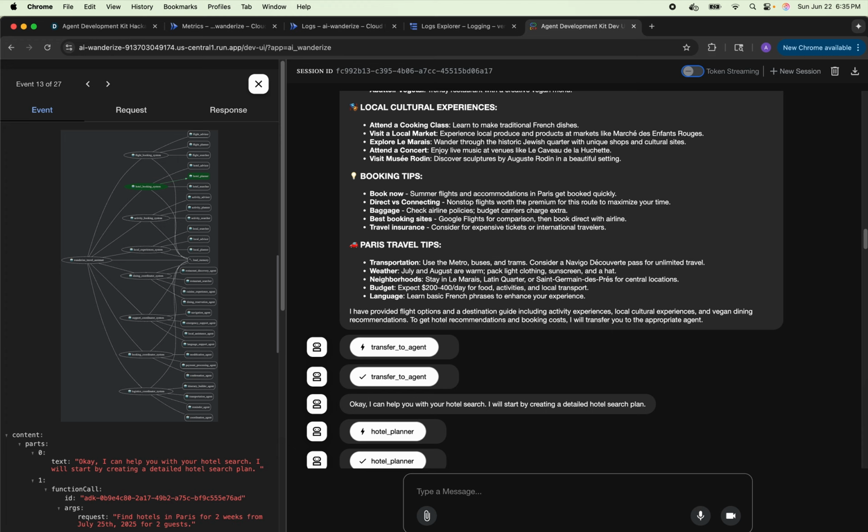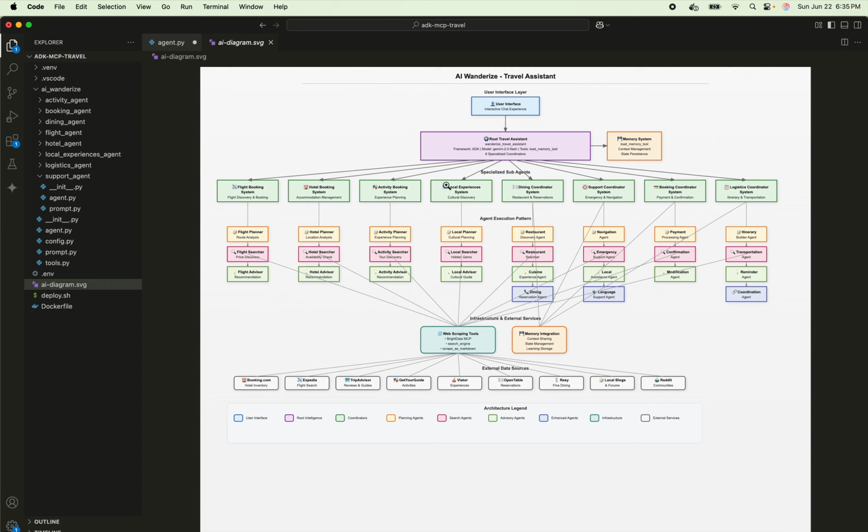What I have used here, if you see, is this overall architecture. The user enters through the ADK chat window, and I'm using the Google Agent Development Kit, and I'm using the Gemini 2 Flash LLM. I'm also using an additional tool as a memory tool so that I can retain all the conversation, as I mentioned earlier.